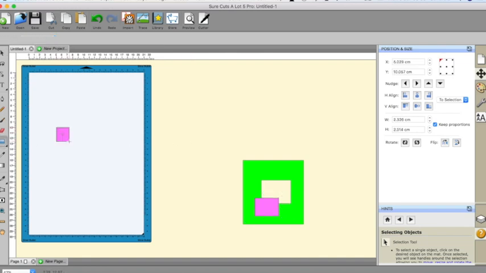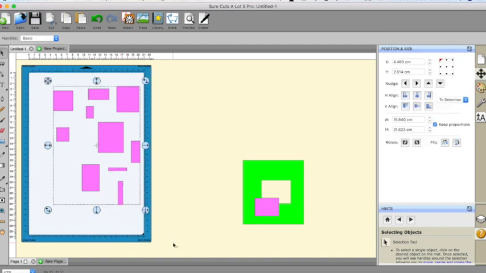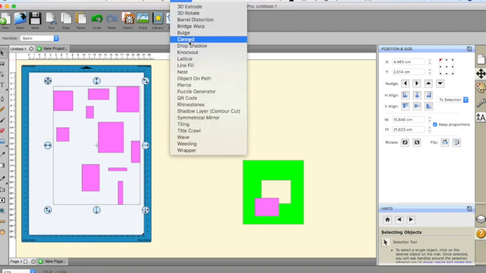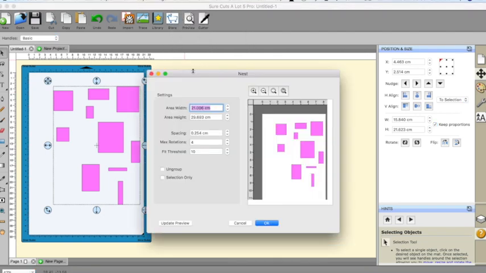If I were to put lots of shapes on here, okay, then choose them all and then go to nest. It lets me set area width and area height.